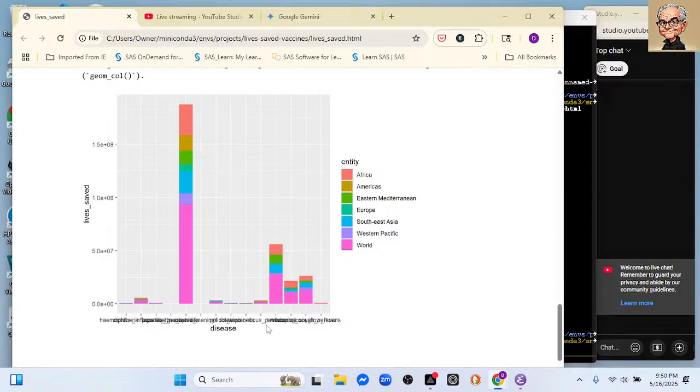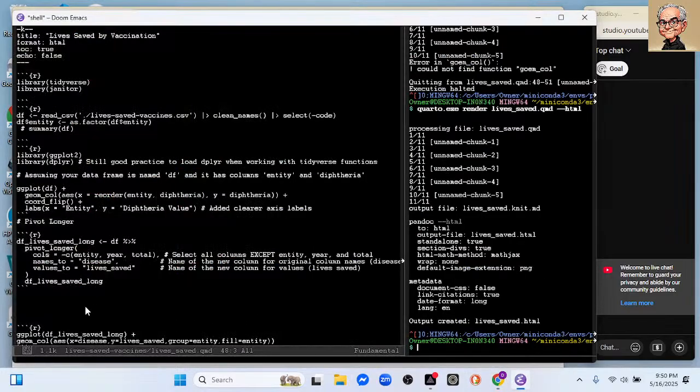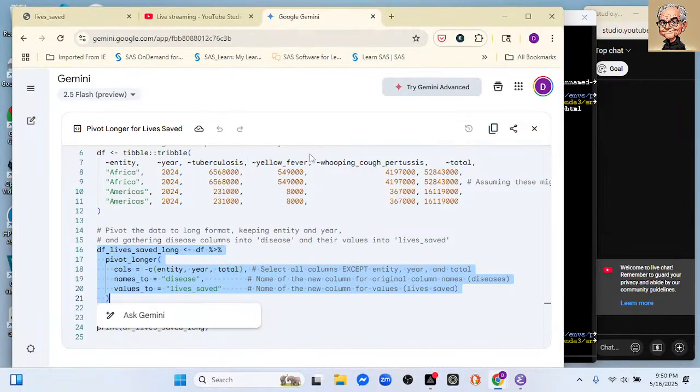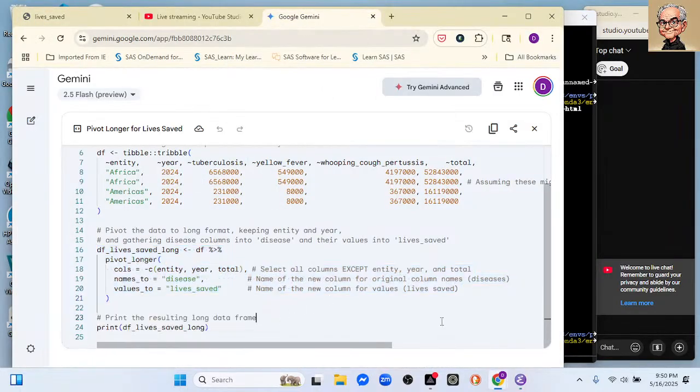So this is the disease, but we need to rotate the code. Okay.